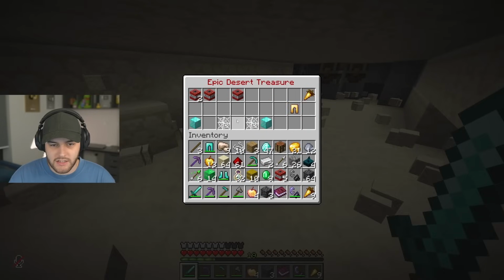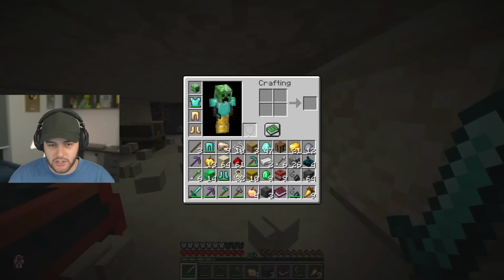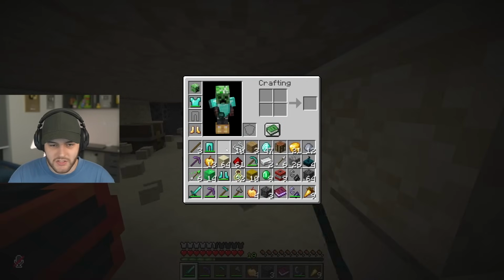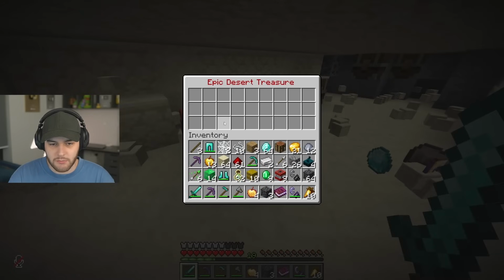glass. Okay, a glass, I mean. TNT. Blast protection 17. Well, these ones 50. Okay, you know what? We'll take the better ones. Why not? And we'll take some diamond blocks here. Okay, yeah, we have a stack of diamonds. I'm not sure if we're gonna be needing any more than that.